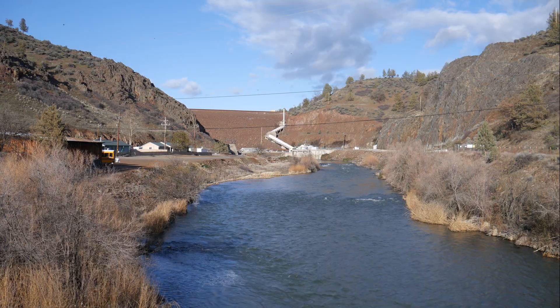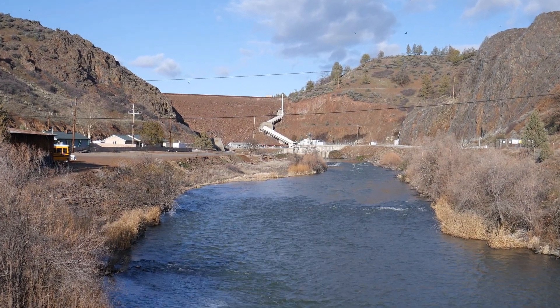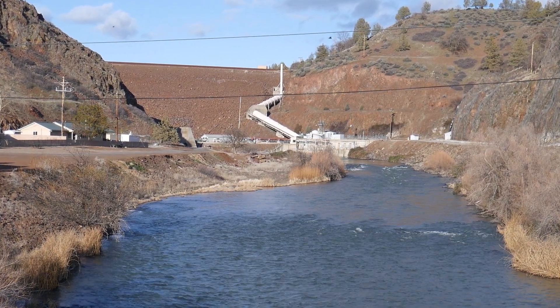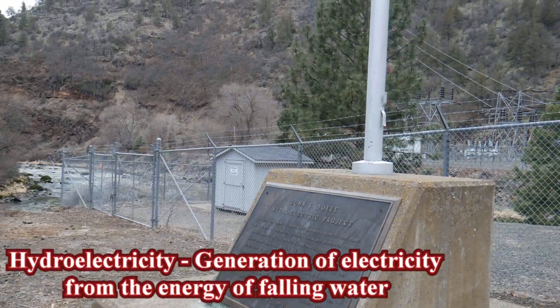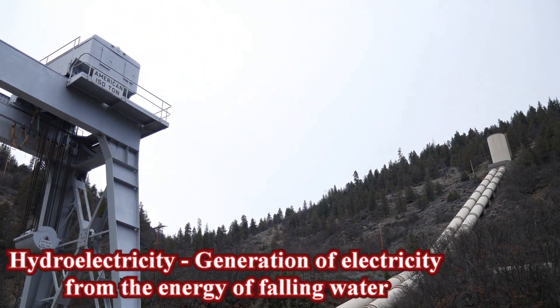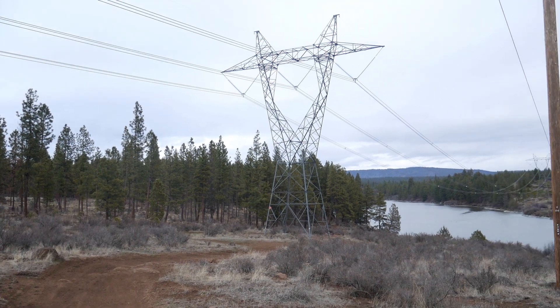Which brings us to the Klamath's most recent dam, known as Iron Gate. Completed in 1964, this structure is now the furthest point migrating salmon and steelhead can travel up the Klamath River, at 196 miles from its confluence with the Pacific Ocean. Iron Gate is also the site of the Klamath's only operational hatchery, capable of producing millions of salmon and steelhead juveniles annually. All four of these dams' sole purpose is for the production of hydroelectricity, and yet they are each slated to be removed due to their antiquated design and non-compliance with newly enacted California legislation requiring fish passage infrastructure. With the planned demolition of these four dams and Iron Gate Hatchery, Fall Creek Hatchery is set to become operational once again, after substantial renovation.